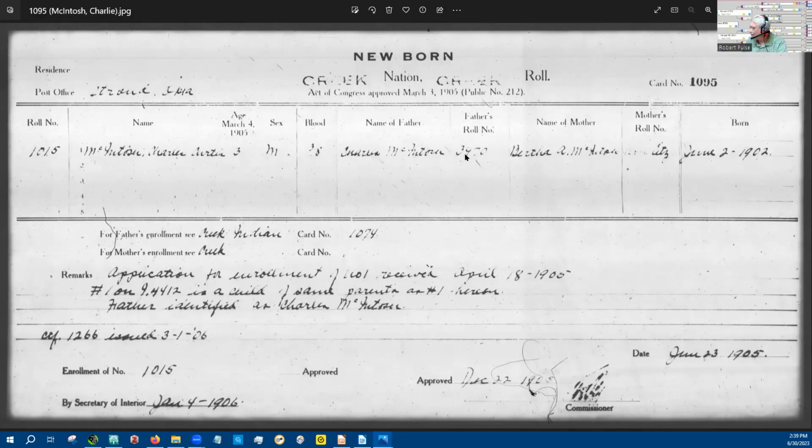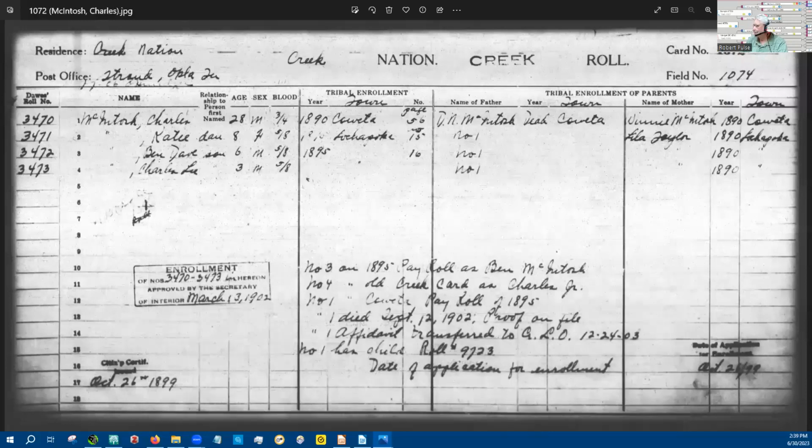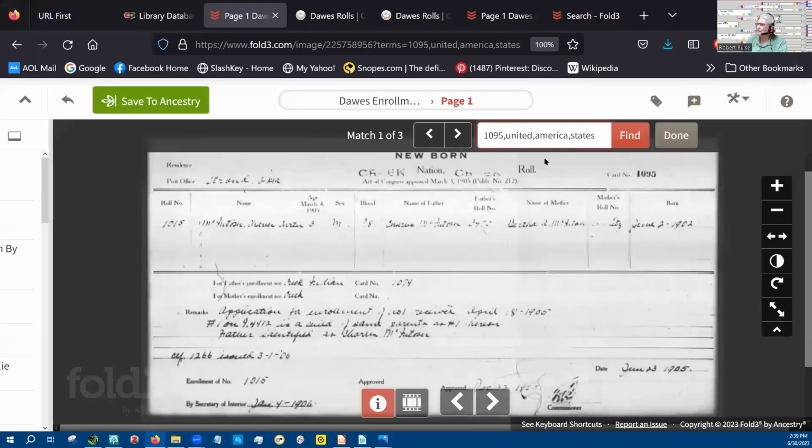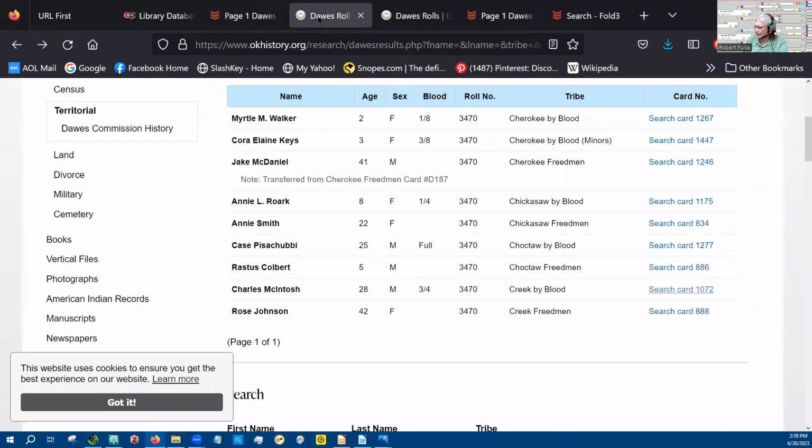And it gives his roll number as 0470. Okay, let's go back to this. So now we've got that. We go back to the Dawes rolls and we run that 072 in there and we find Charles McIntosh, Creek by Blood, card 072.